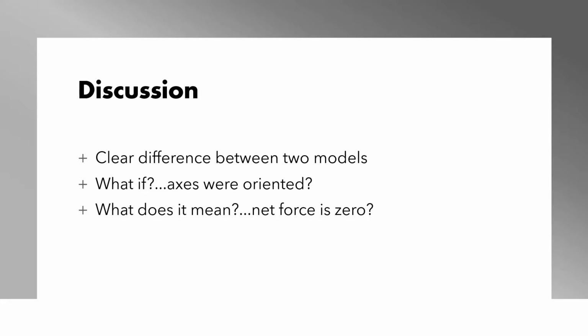Therefore, there is no constant velocity in the real world. There will be a force of friction that stops the ball from moving in a constant way. If we were to orient the axes differently, the force of friction would still be there. It would just be shown in the other direction. So instead of moving in the negative x direction, the ball would be moving in the positive x direction, but it would still be slowing down as the force of friction is being applied on the ball.